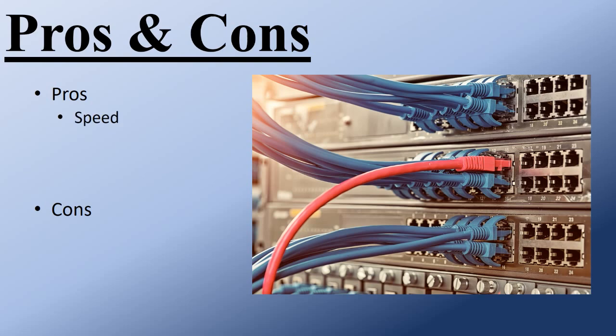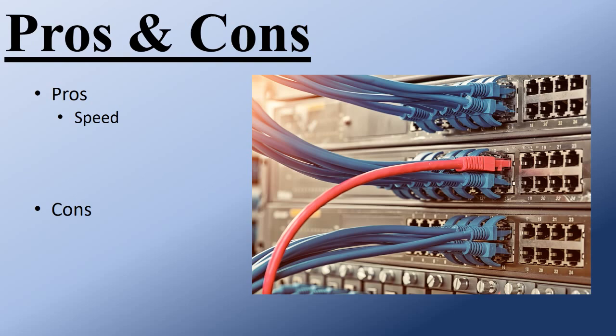The speed is from 100 megabits per second for fast Ethernet, which is also known as 100 base T, to 1000 megabits per second for gigabit Ethernet, which is also known as 1000 base T. And in the future, 10,000 megabits per second for 10,000 base T connections. Another perk of this is that wired Ethernet does not slow down the further you are from the router, unlike wireless connections.